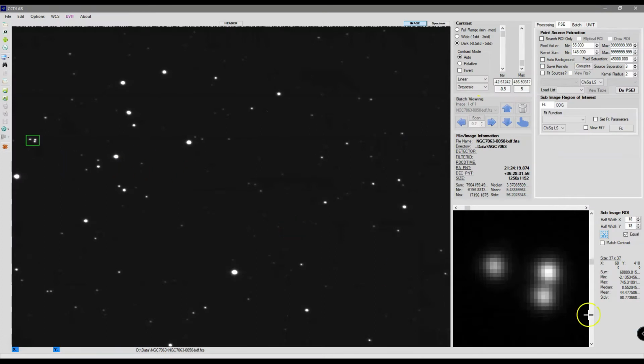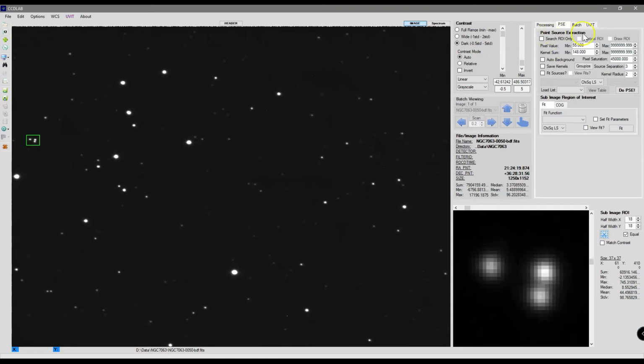Okay, so going back to our image, first we need to tell CCDLAB that we want these 3 points to be recognized as sources. So we just take a quick look at the values of the amplitudes here. We see that the maximum amplitude is 745. And this dimmest source, if we put the mouse cursor over top of this source and look in the bottom corner window here, it'll tell us the value at that pixel. So 477 is the minimum.